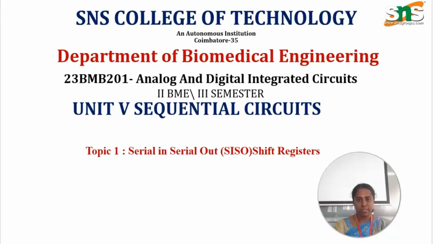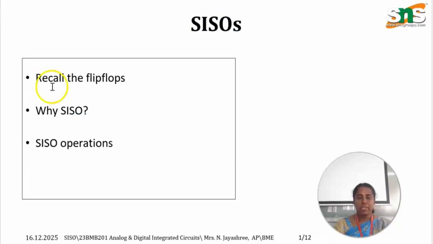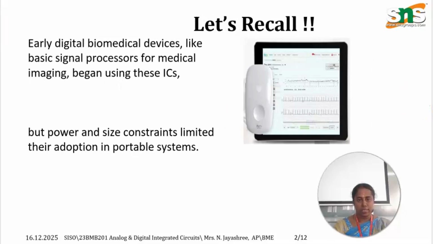SISO shift registers. Before this we recall the flip-flops, and what is the need for SISO operations. So let us recall these topics. Before shift registers they used flip-flops. Early digital biomedical devices like basic signal processing for medical imaging began using these ICs, but power and size constraints limited their adaptation in portable systems.